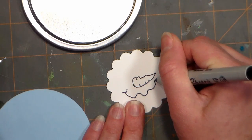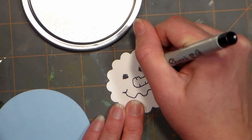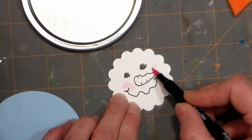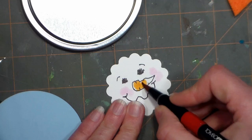And I like using a permanent marker because then you can color it in with whatever water-based markers you have, such as Crayolas, or if you have more crafters markers, you can use Tombows, Mementos, whatever you have that's not an alcohol marker. It'll work just fine without smearing.